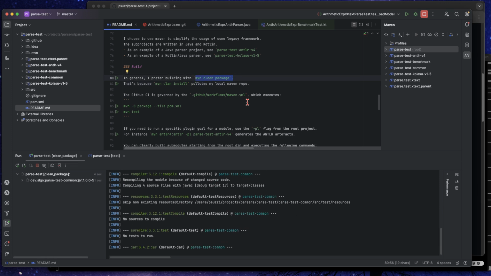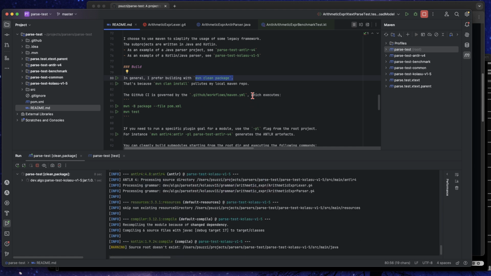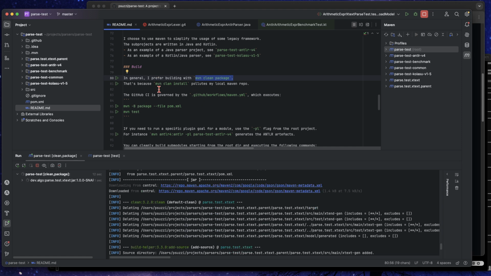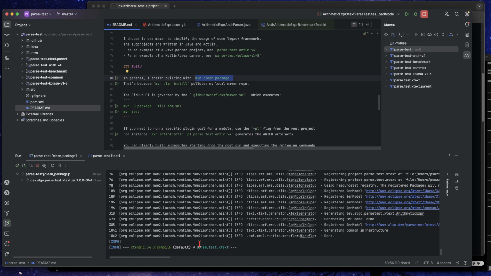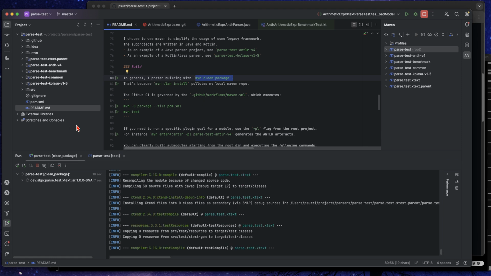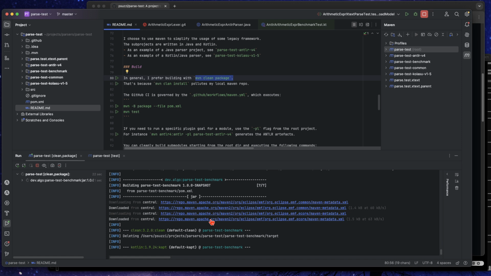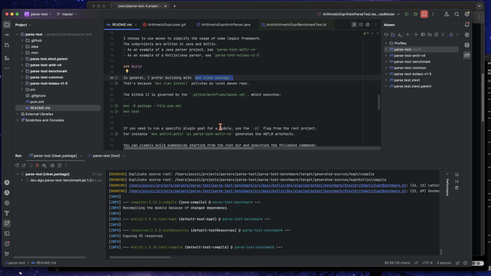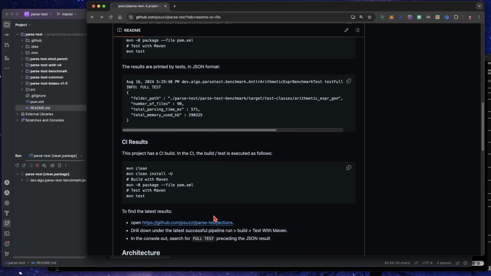So you can basically run it by typing mvn clean package, and this will build and package everything. The project has a CI build, which basically executes the same, including the tests, and shows the results in a JSON format. The CI build, as explained here, is available in the actions.